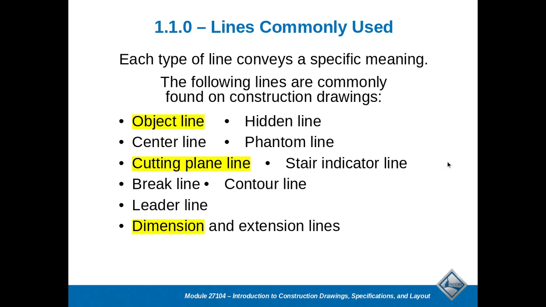I've highlighted object line, cutting plane line, and dimension line. In the past, those were terms that you would see on your module test. With a new test system, we don't know what you're going to see, but I would definitely be prepared to know those. Any of these could show up on the module test, and they all will show up on your trade terms quiz, so be familiar with those.